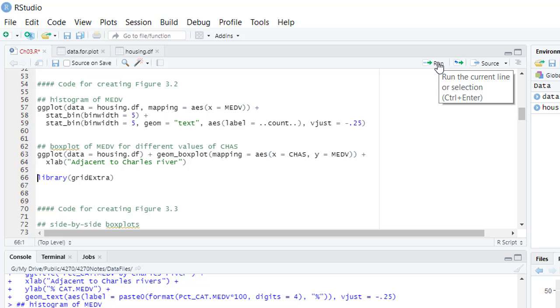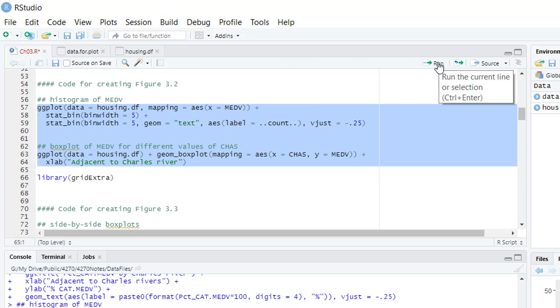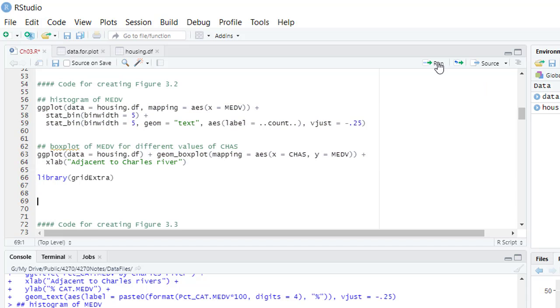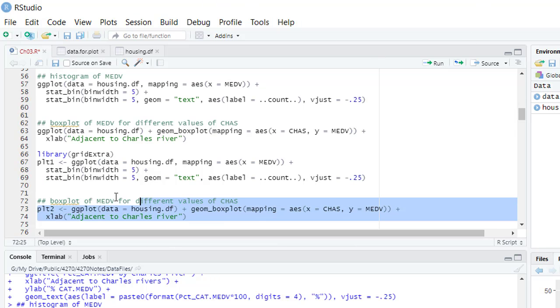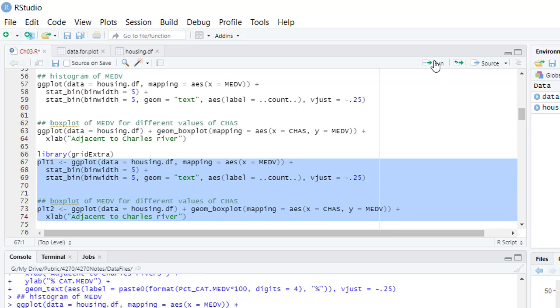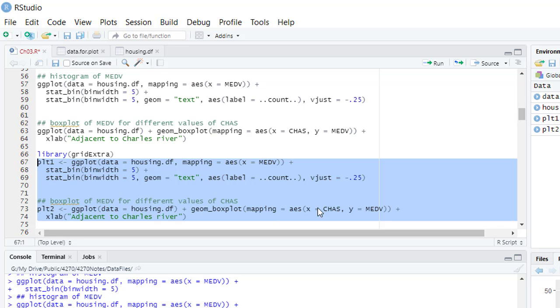Then we need to save these two graphs. I'm going to copy paste it here. I'm going to call it plot1 and we'll do plot2. So these two plots will get saved in those two objects, like that.